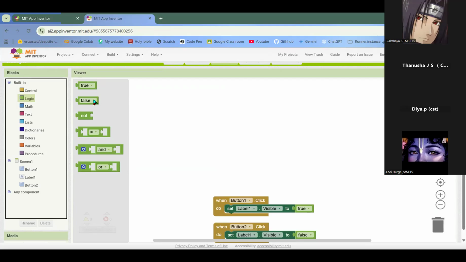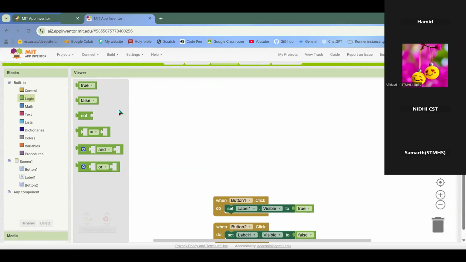Or if there is a movie going on in Bangalore, Karnataka, whether that is true or false is the decision making of logical thinking. So in MIT, this logic plays a main role in true or false, after comparing and equalizing. Understood?